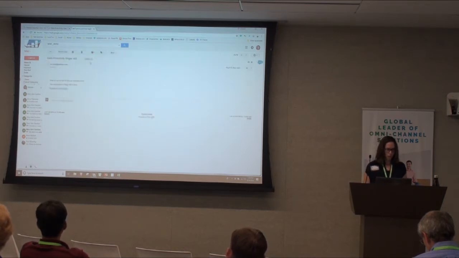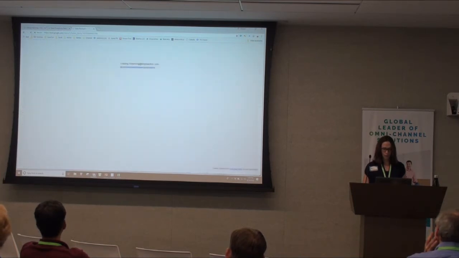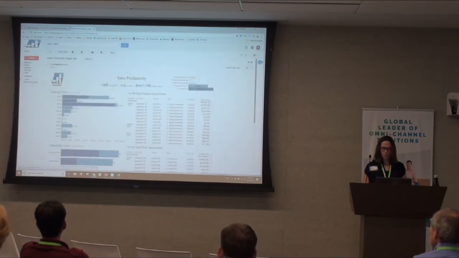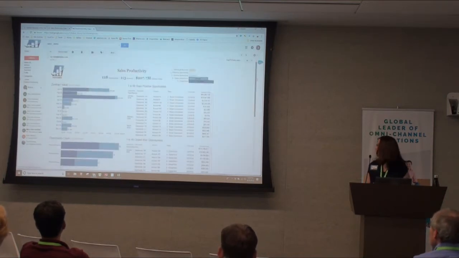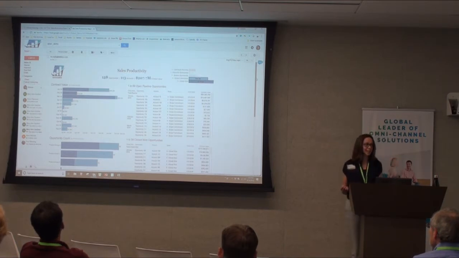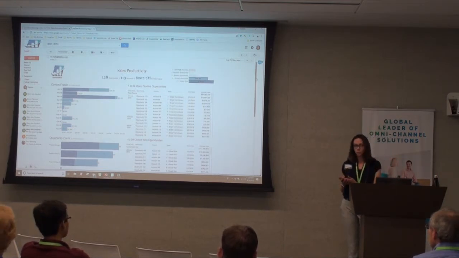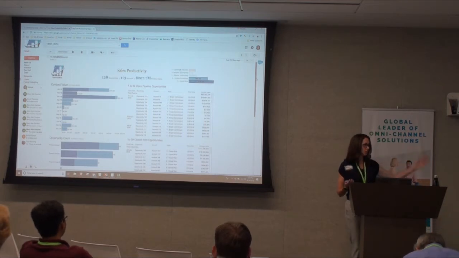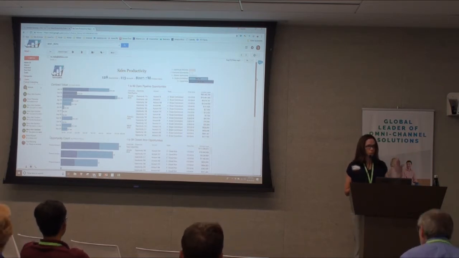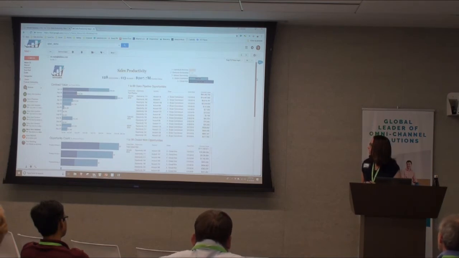So over here is an example of what that looks like. If you subscribe to a view, it's going to come in your email inbox, and it's going to look exactly like it looked in Tableau Server. And it's going to be with the data refreshed as of the most recent data refresh date, however often you're refreshing that data.